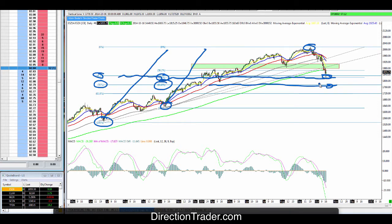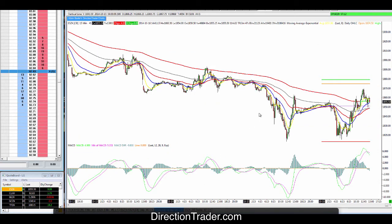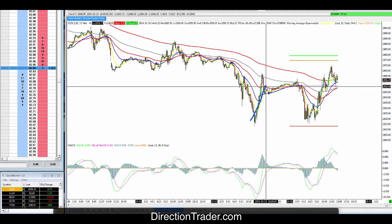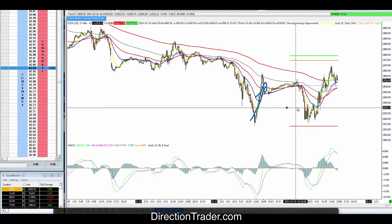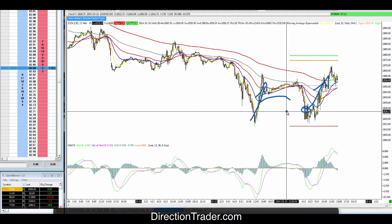In yesterday's video, I stressed watching the market into the close. If we were getting a pop or a rally to the upside into the close, I was going to be very confident in seeing today's market continue that rally. Let's refresh ourselves, go to the 15-minute chart, and look at what happened yesterday into the close. You can see we did get that nice little rally into the close, and then we opened a little down today, but that just continued the upside momentum.